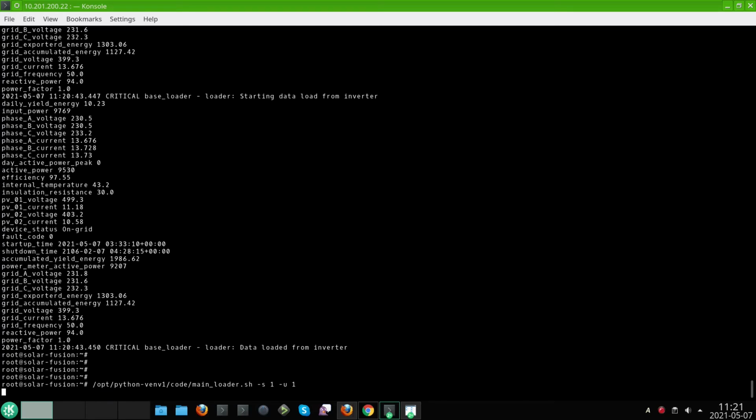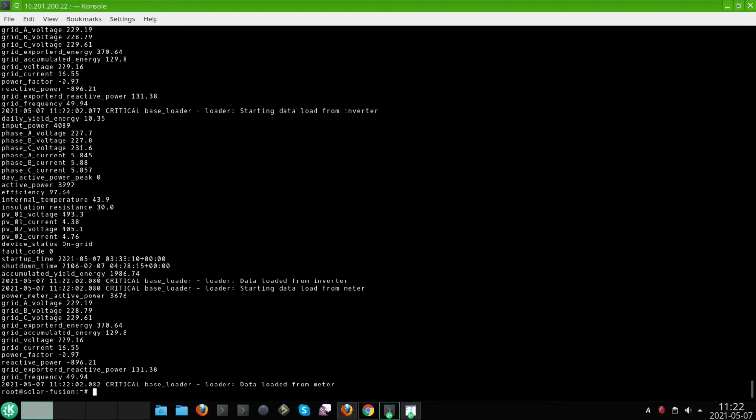So right now let's put one here, and we will see the same set of parameters, but that time we can see here that we have different values from the power meter, because the Eastron meter shows lower values here.